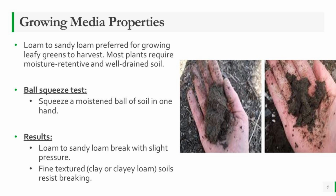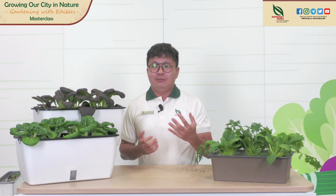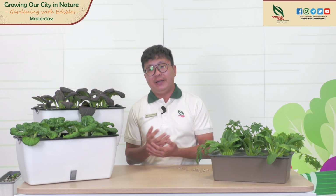So how to do so is that you can use good quality compost and mix it in. As you are mixing in that compost, you make the soil into a ball and squeeze it via the squeeze test, and you ascertain. And if you find that adding compost to that clay soil is still not effective, sometimes you can add in coarse sand, or you can add in fine, that means very small particles of, expanded clay pellets. That will help to further make it looser and more conducive for growing leafy vegetables.